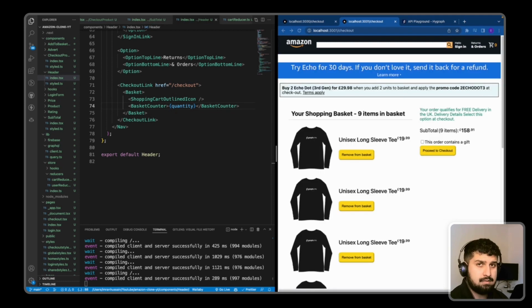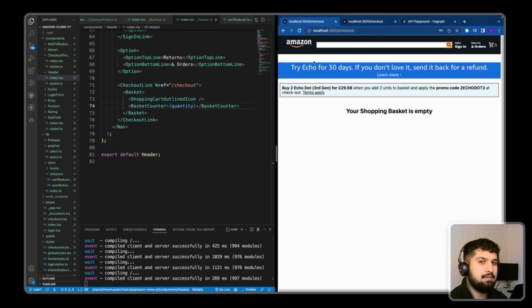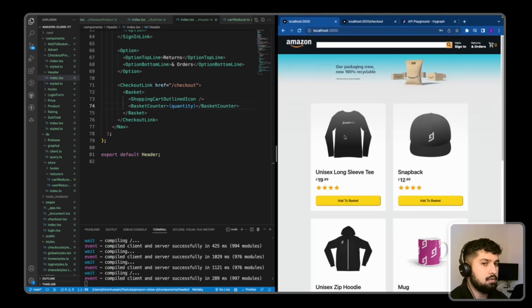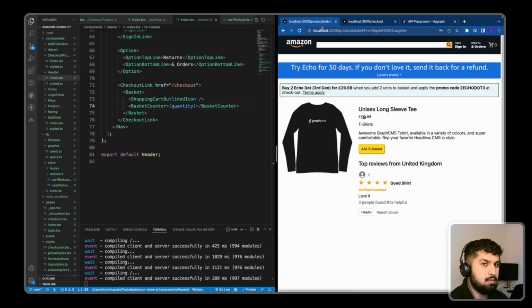So the next and final thing we need to do is we need to fetch data for a single product. So if we click through on our final build through to a product, what will happen is we will get directed to /product/ the product ID, as you can see here. We will then render the product here like this. We can also add to basket here, and we will also have the product review information in here. This page will have its own GraphQL query, and we will check how to fetch the individual product data using the product ID here. So we will do that next.